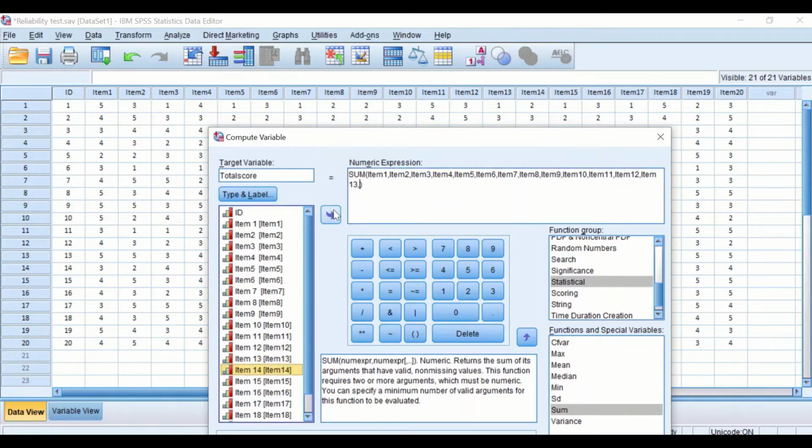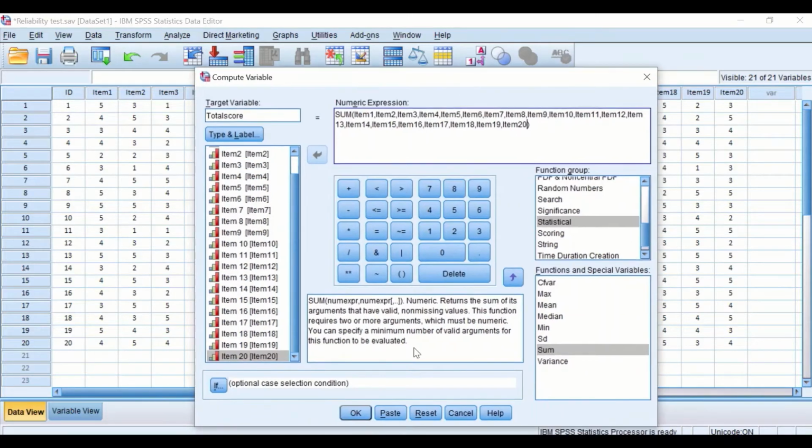Item number 14, 15 comma 16 comma 17, and then comma 18, and then item number 19 comma item number 20. So we have placed all the items between the brackets separated by commas.